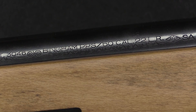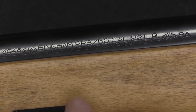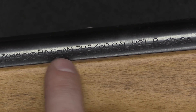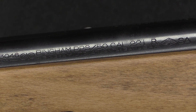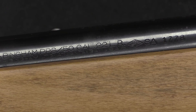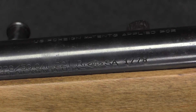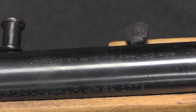On the back here we have the model designations. Bingham Limited of Atlanta was the importer, and this is the PPS-50. The importer names and trade names change, but this remains Pieta's PPS-50 model rifle. It is calibre .22 rimfire, and we have some Italian proof marks and a serial number there. It is of course US and foreign patents applied for.